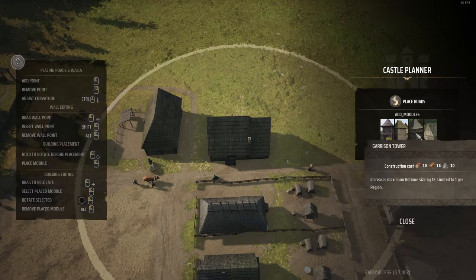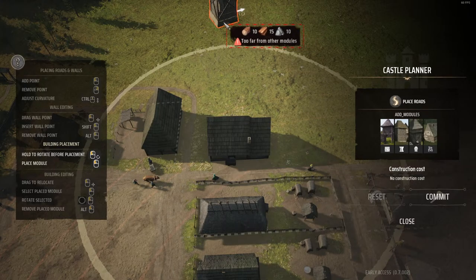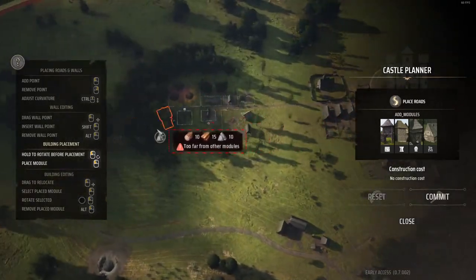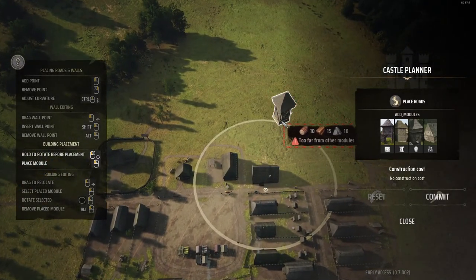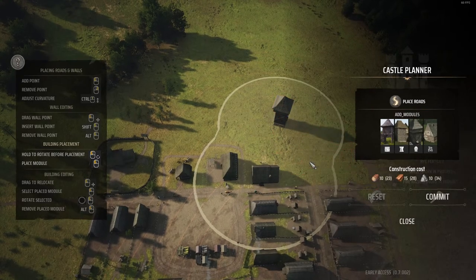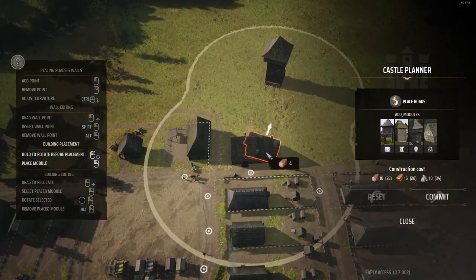Right. I think that I will put our garrison tower down, right next to our manor. Or I could also just put it out here. I don't know where we're gonna get attacked from, because last time we were attacked from behind, but I don't know. We'll put it right there. May as well put a tax office just because it looks cool.